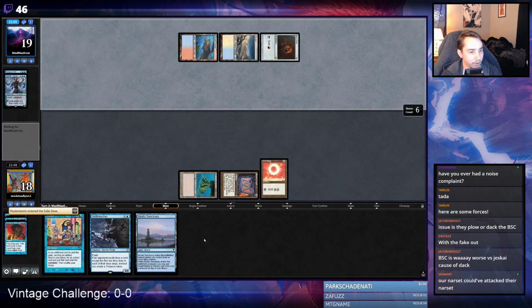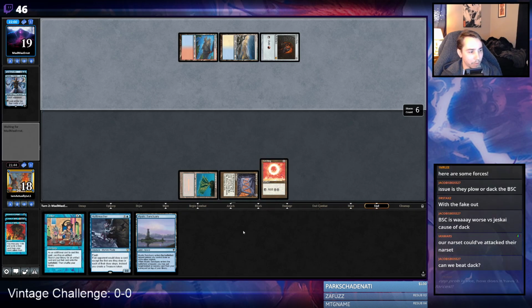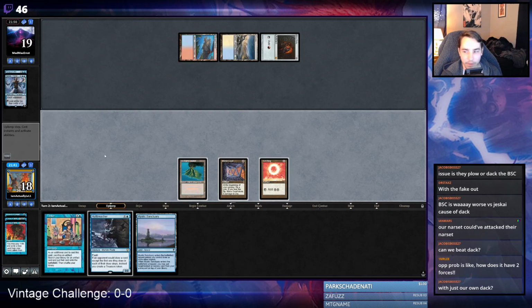If I find another non-tap land, I can have a Blightsteel and a Hullbreacher, so they can't find an action as easily. We can't beat Dack the way we played this, but I think that's fine. I don't think it's great, but I think it's fine.